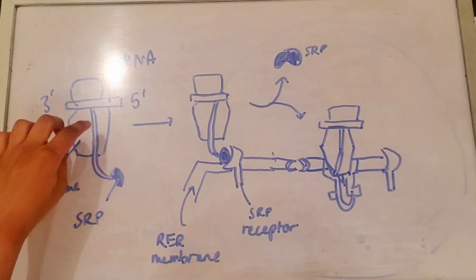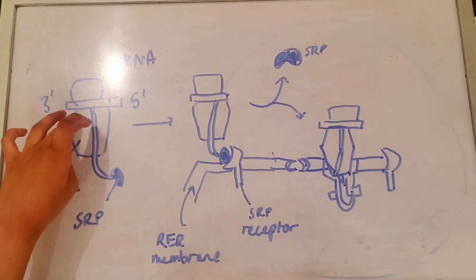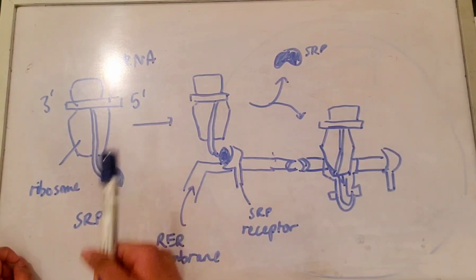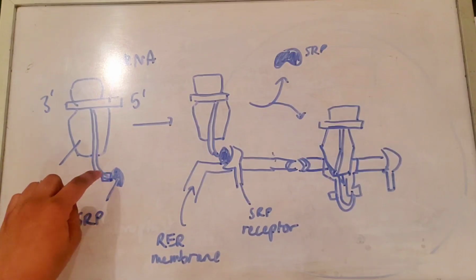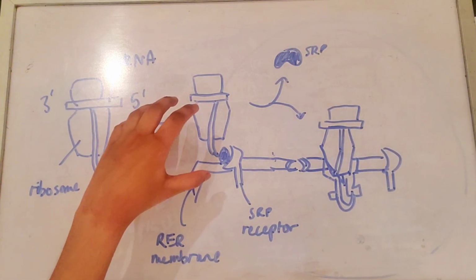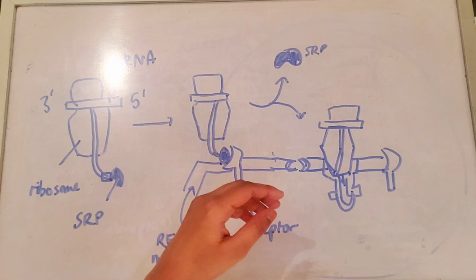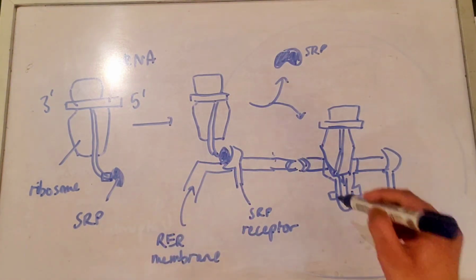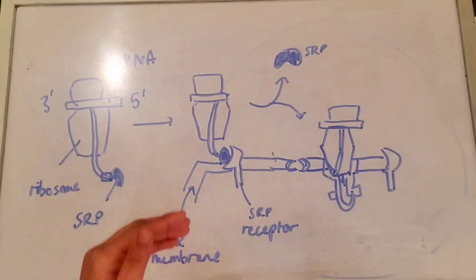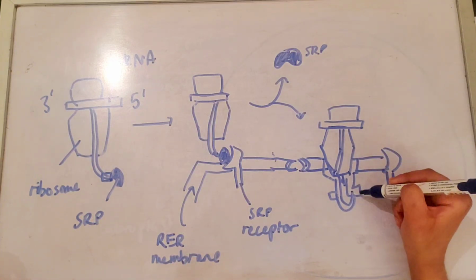So you can see this polypeptide coming out of the ribosome, and at the final end we'll have the signal polypeptide, like that would be the final part. And the SRP binds to the signal polypeptide as it comes out of the ribosome. The SRP brings the ribosome to the ER by binding to a receptor on the ER surface. And this receptor is associated with other proteins that make this pore, which is known as a translocon. The ribosome will then continue translating and feeding the polypeptide through the pore and into the ER lumen.